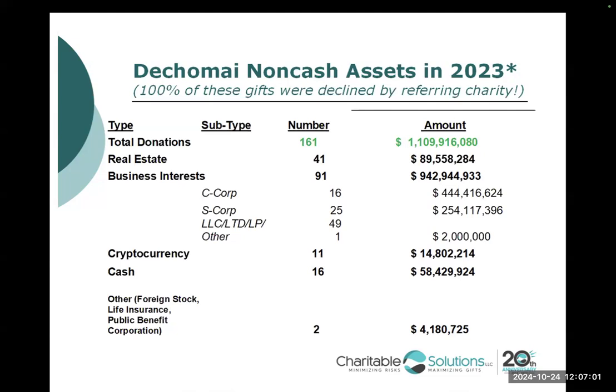One thing I will highlight here, several of these were funding charitable remainder trusts and charitable gift annuities, exactly on the charitable remainder trust side, what Paul's going to talk about in just a minute. So we saw some of that activity last year in 2023. We were seeing it in prior years as well, and we've seen even more this year in 2024. Paul and I were just talking about one such case right before we started the webinar.